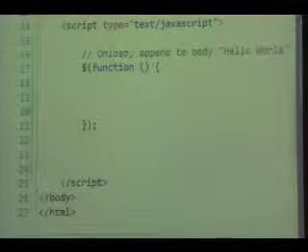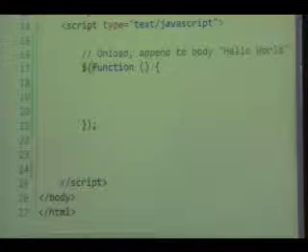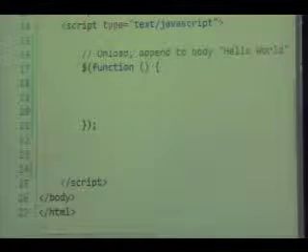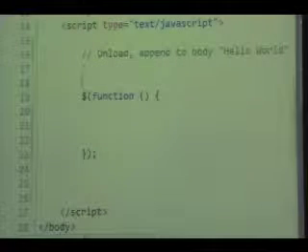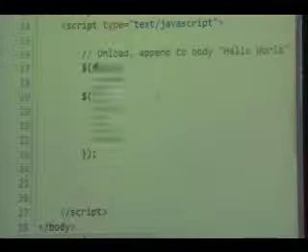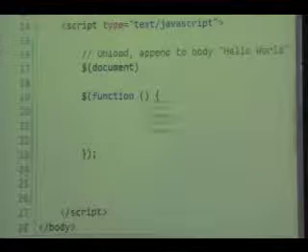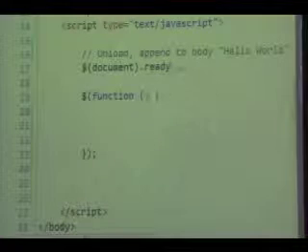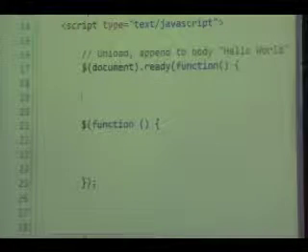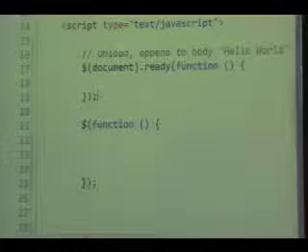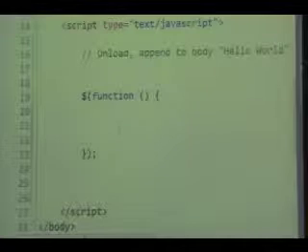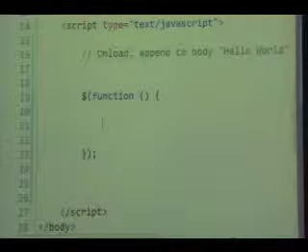So you can call the jQuery constructor with a whole bunch of different parameters, and the one I'm showing you now is a function. If you pass a function into the jQuery constructor, it will run that function when the DOM is ready to be manipulated, when the document ready event is fired. What you'll generally see most introductory tutorials do is pass in the document object and then use the ready function to wire this up. There's just so much more typing. Why did you have to do all of that when I could just do this? So anytime you see that, just delete it and do this instead. It's less characters. It's much better for the environment.